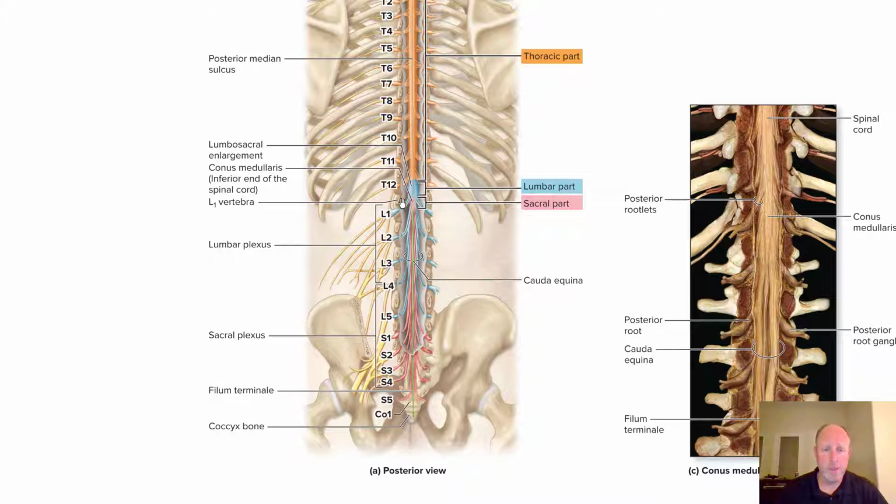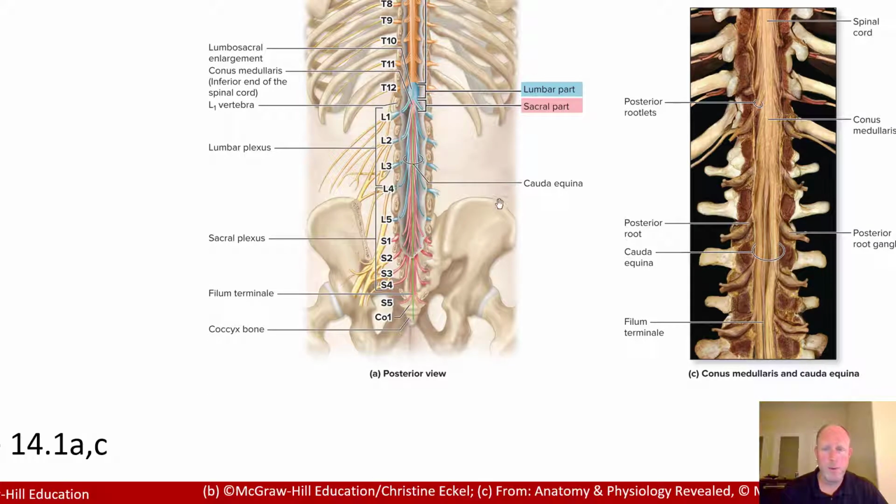And of course here is L1, the L1 vertebra, with the lumbar going into the sacral part of it, with the nerve root coming through here. And the lumbar plexus is here. And then cauda equina, it's right here about L3. The sacral plexus refers to this area right in here, crossing over the lumbar on the sacrum here. And the filum terminale here, right between just about the end of the sacral area there and the coccyx bone, of course here the tailbone.